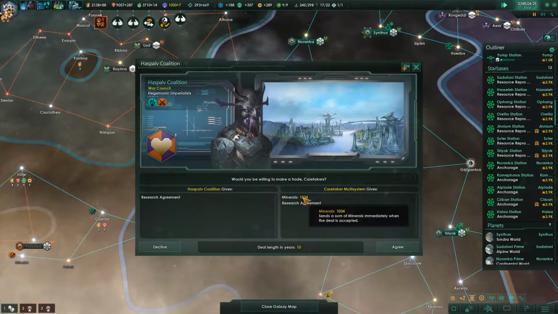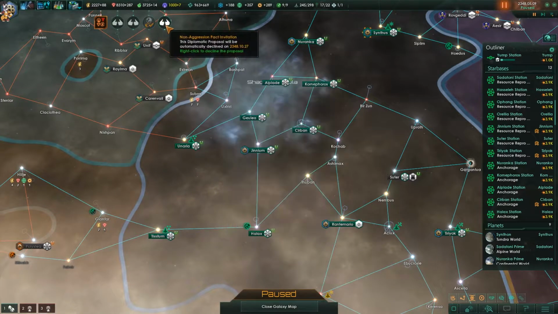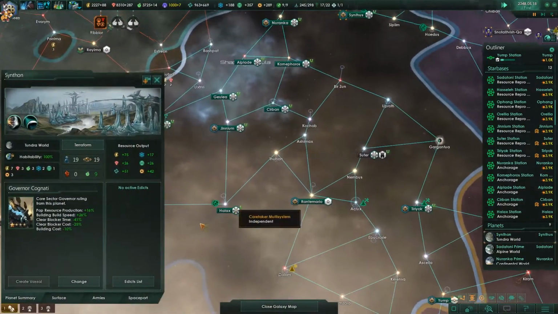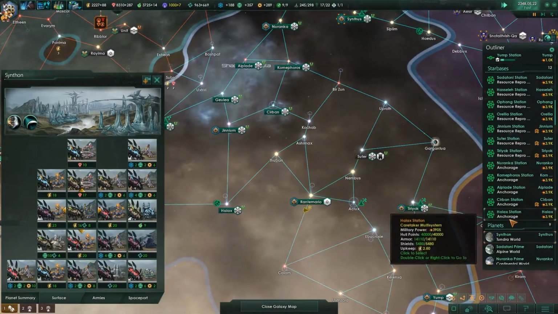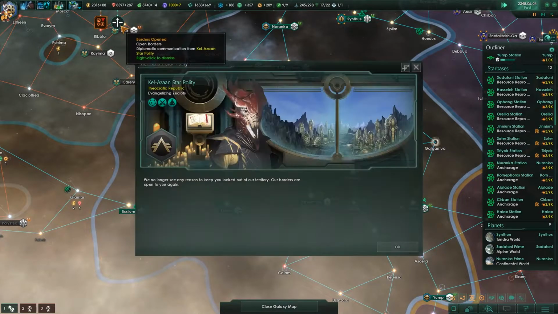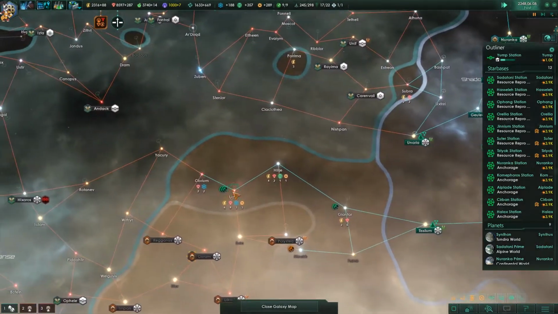We are being hailed. 10 years for 1,000 minerals. Yes, let's do that. Non-aggression pact. Yes, that's fine. You can have that, no problem. We are being hailed. These guys will like us as well now. Now this happiness thing is happening because we've got that trust bonus.